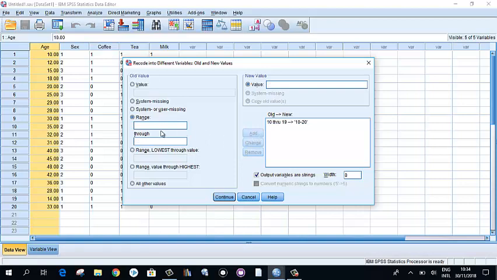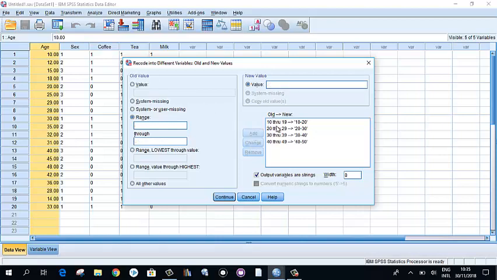So 10 to 20. The same way, start from 20 included, 30 excluded. 20 to 29, and then again here write down 20 to 30 and add. The same way 30 to 39 and here write 30 to 40 and add. Now from 40 to 49 and here you write 40 to 50.